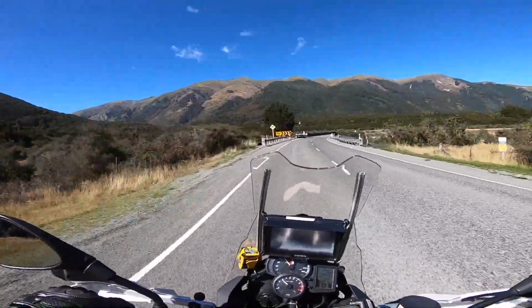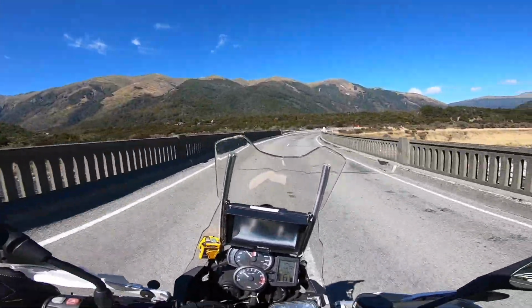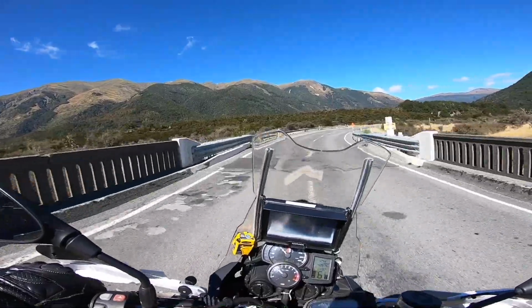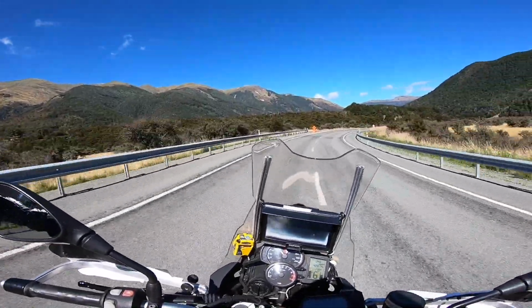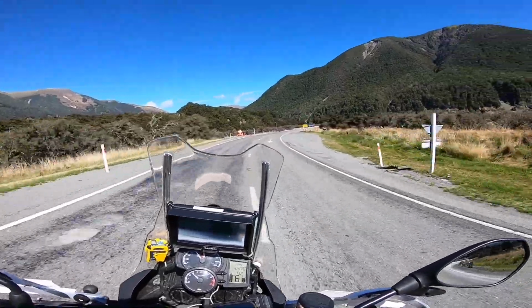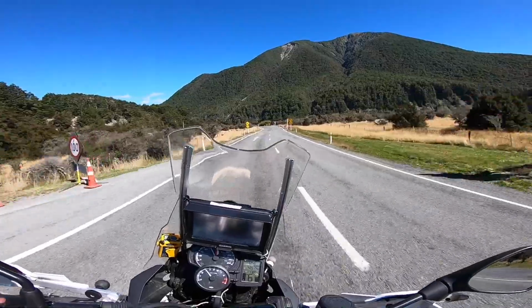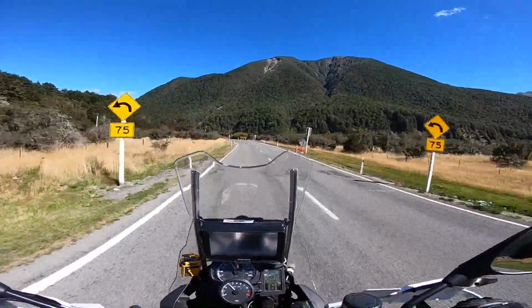So this valley here to my left now is another way to get into the St. James walkway there. There's a campsite there where you camp either end of the track, and some cabins and some places there. What's this one say? Boyle River Sediment, St. James walkway. That's how you get into there, alright.